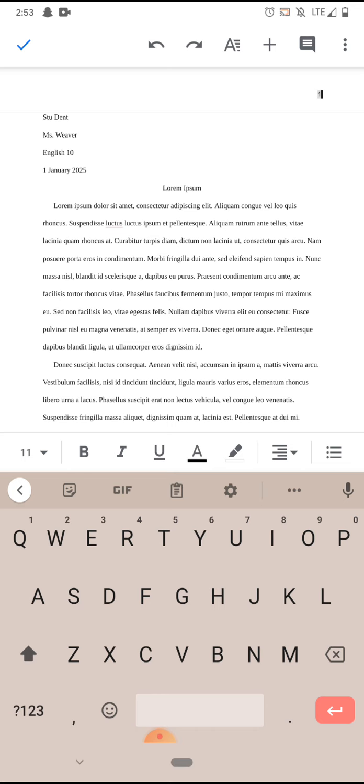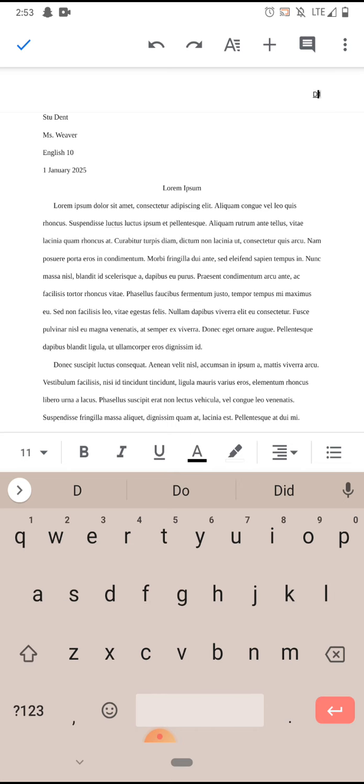But I need to have my last name in front of the number 1. I'm not going to delete the number 1. If I do that, it'll mess everything up. But I'm going to take my finger and click in front of the 1 and write the student last name and a space.